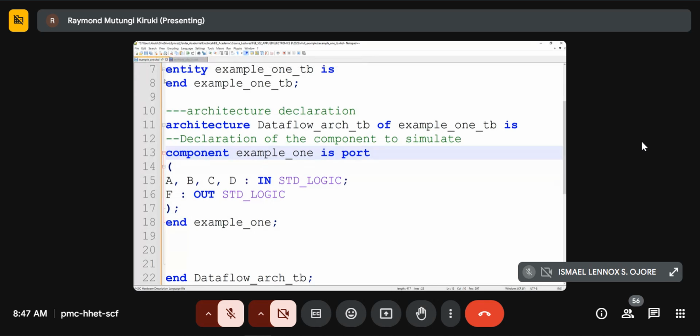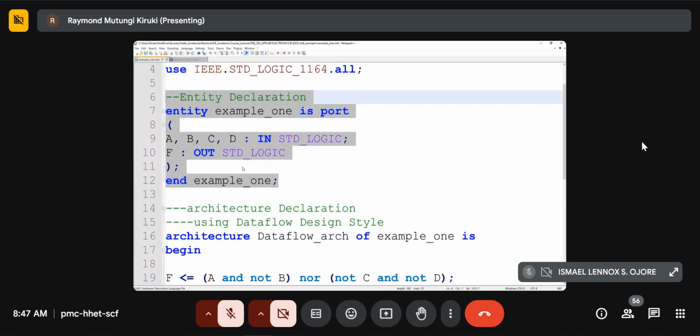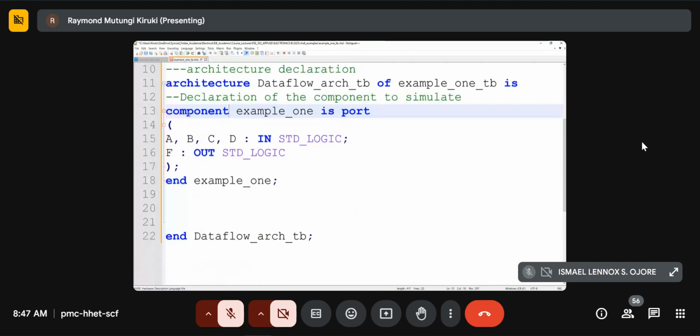Well, it kind of looks like a repetition, but that's really how to do the test bench file. So we have the component that we are simulating is this entity here, and that's the reason the name of that component has to match the name of this entity that we declare here.